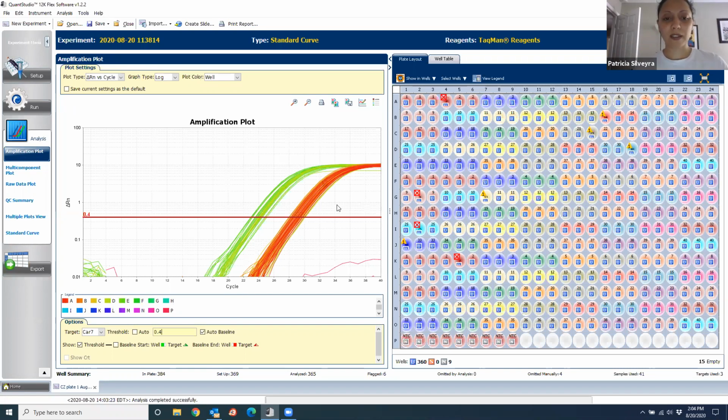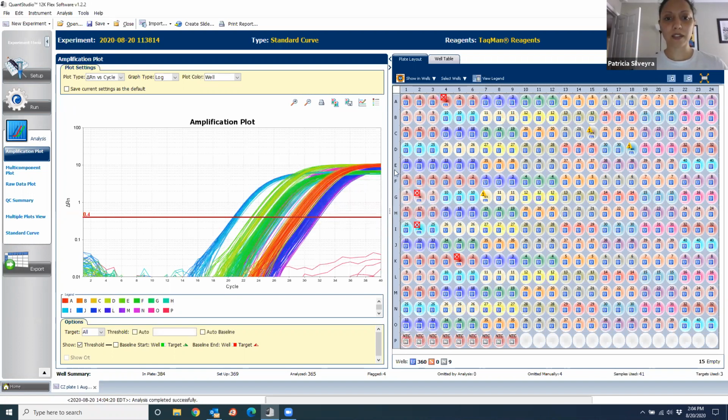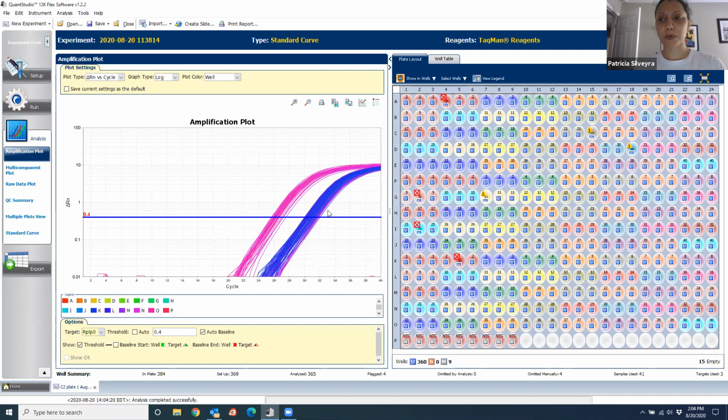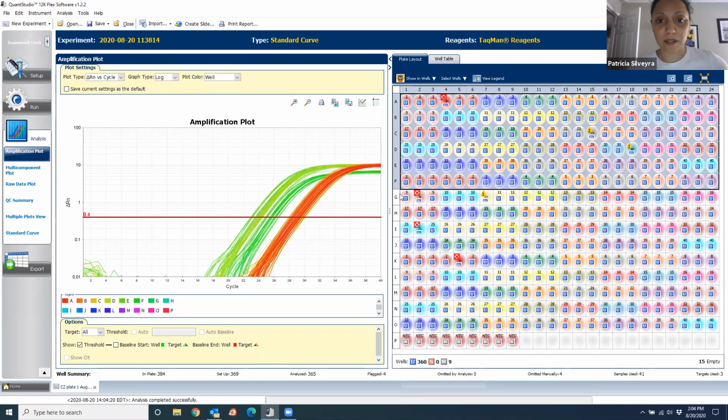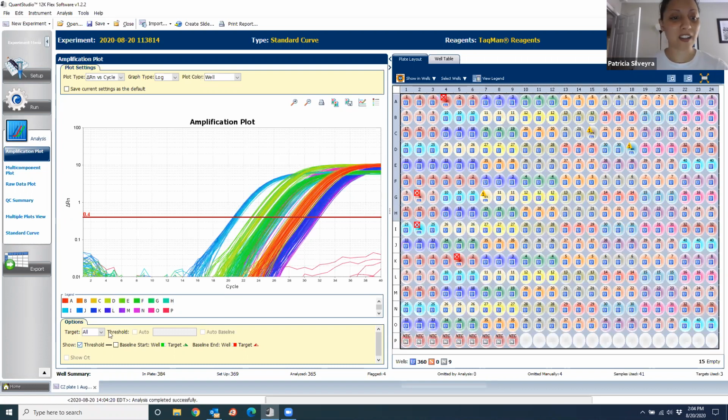So now that I normalize the threshold, I analyze one more time, and now everything looks a little bit more consistent, right? So now I am able to compare at which cycle each of the samples met the threshold. So for example, for the housekeeping control, you can see here two populations of genes. The pink one and the blue one, I assume those are the liver and the testes. And you see a little bit of pink over here. This is probably the non-template control. Or it may be some sample that just expresses less or has less amount. I don't know. We will have to analyze the data later.